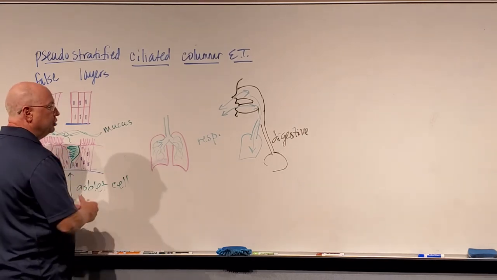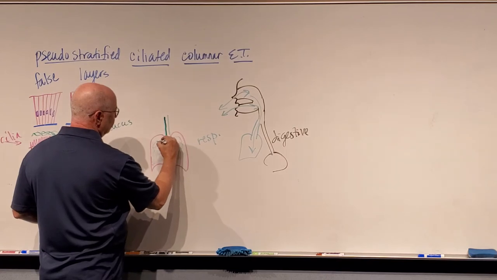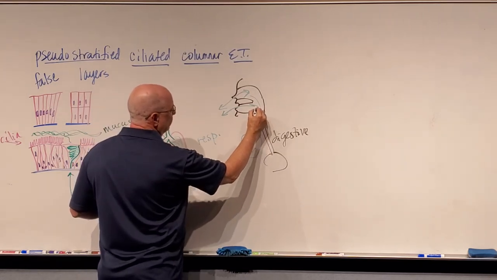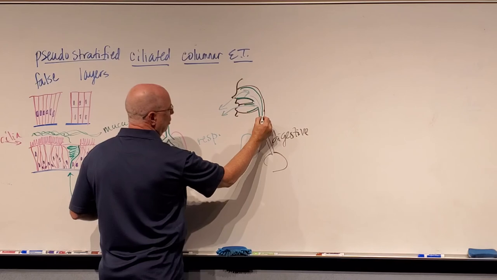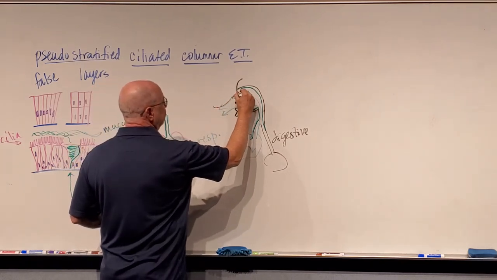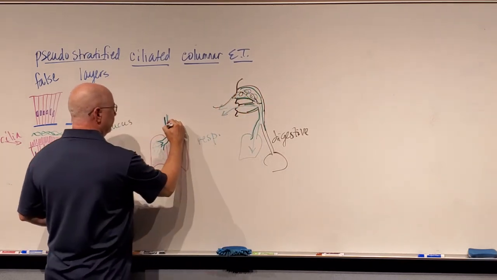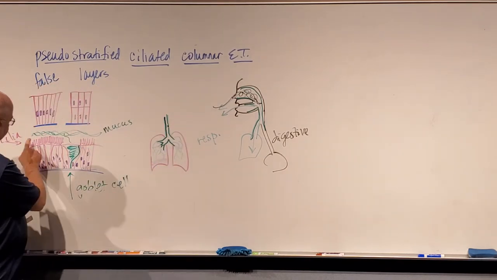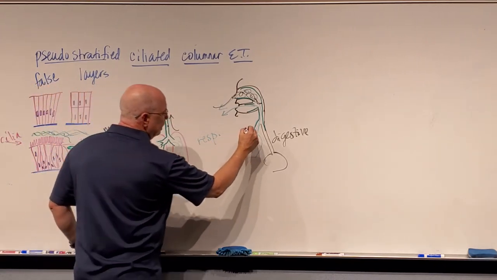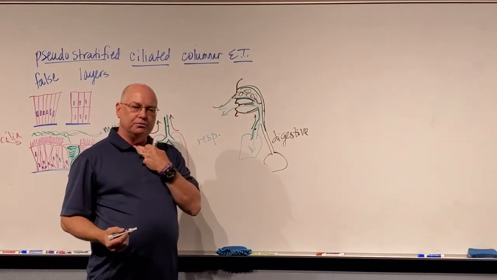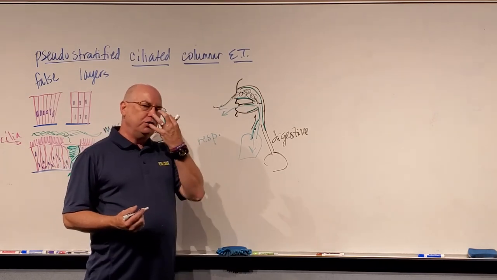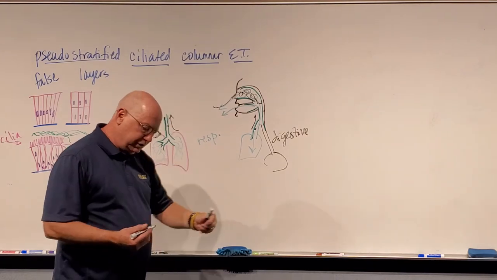So Mother Nature coated the entire respiratory tree with mucus, not all of it, but most of it in the upper part, and all the way up from here into the oral cavity and the nasal cavity are all coated with mucus. And when you breathe dirt and dust and debris in, that particulate matter will whirl around and get trapped in the mucus. And the cilia in the walls here are all pushing upwards towards the opening. And as they push that dirt and debris up, it will tickle your throat and you go, ahem, spit it out or swallow it, gets it out of the respiratory tract. Or you sneeze it out when it tickles way up here and you sneeze that stuff out.